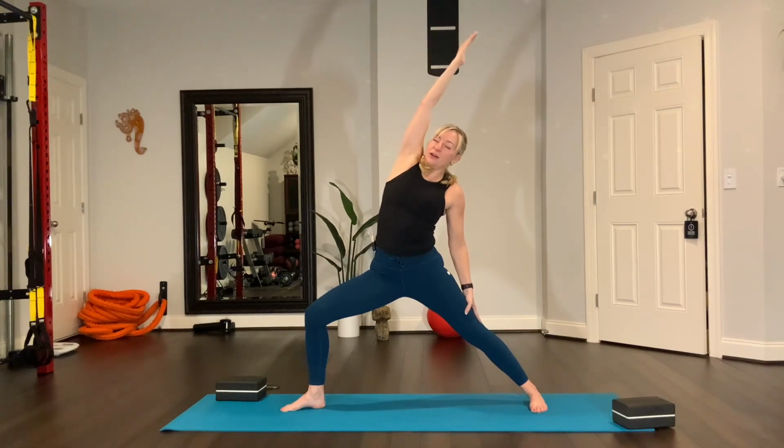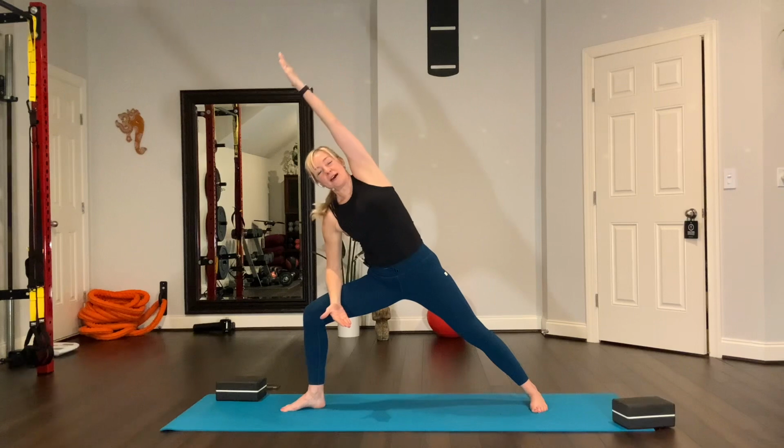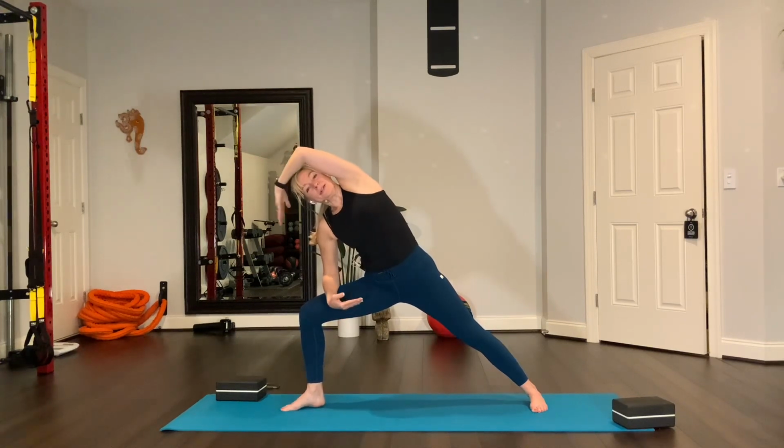Arm up and over the ear, and then side angle. Form on your thigh, just one time. Now star. Feet, heels in, palms forward right there.